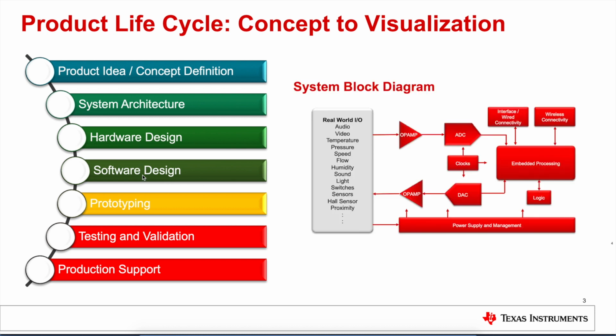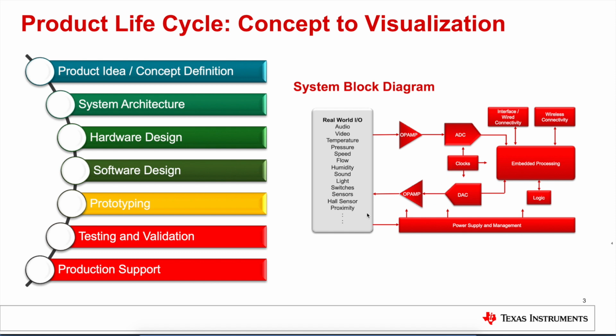The other way to look at it is a system block diagram: typically how it will look and what the different sub blocks inside a system block diagram are. Any product that you would like to design will fit under the generic system block diagram shown on the right hand side of this video. It all starts with the real world inputs. It could be audio, video, or it could be humidity, sound. It could be any real world input coming into your system, and the system is going to process those signals, and you will take some kind of decision, or do some kind of logging, and then send something back out to the real world.